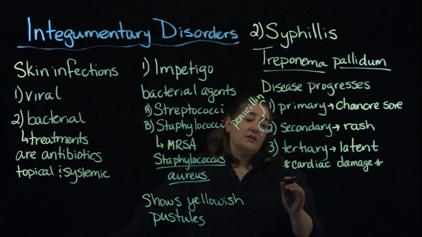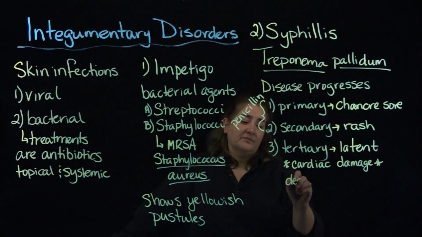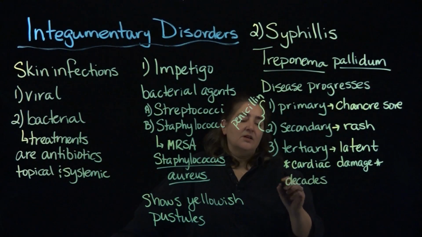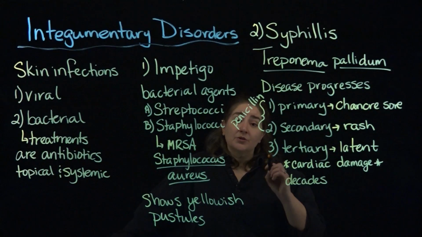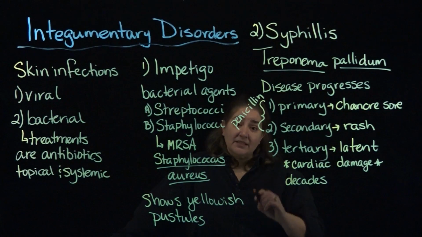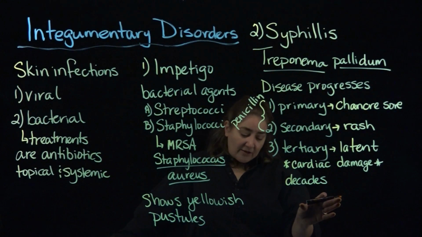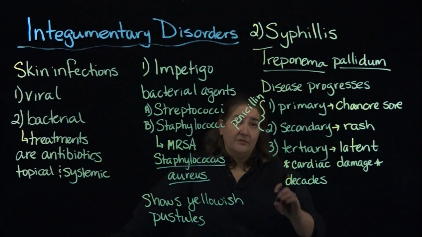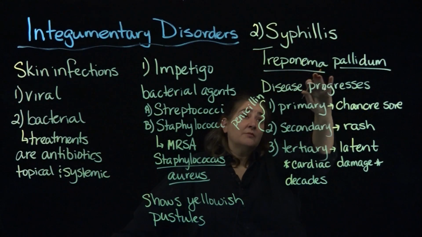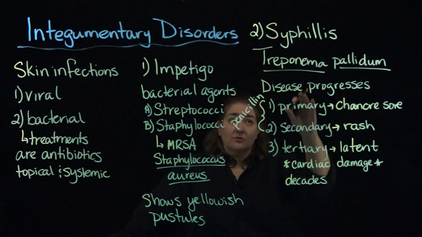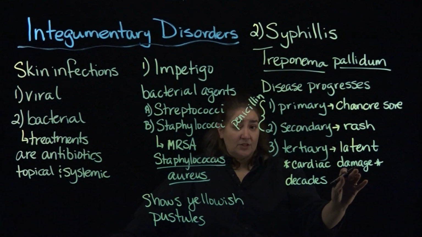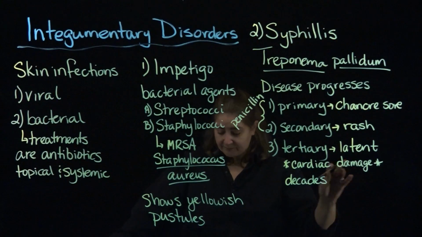But with tertiary syphilis, an individual can live decades, which is what Al Capone did, with tertiary syphilis. But that bacteria over those decades is what's causing damage to the heart, and that's what ends up being, with syphilis being fatal, all right? So there's a progression with syphilis. Treponema pallidum is the bacteria, so know the bacteria that causes it, know the progression, know what's associated with each of the three stages, okay?